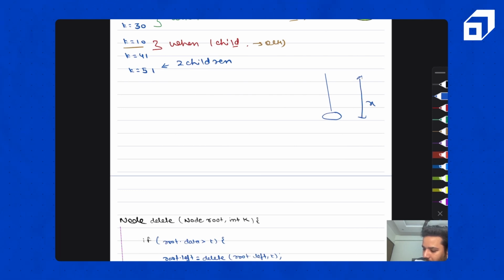Now from the remaining part, this remaining y height, first I found the maximum. So x plus y, then what? Then I'm calling delete in this part, which will again take maximum order of y. So x plus y is almost order of h, because x plus y is h. X plus y is nothing but the height of the tree, and y is something lesser than h. So overall this is order of h.